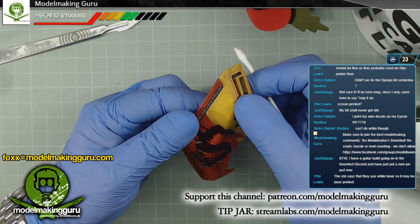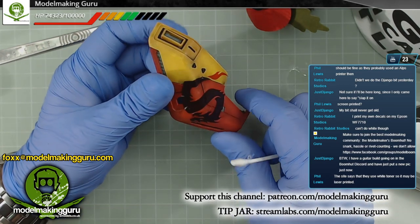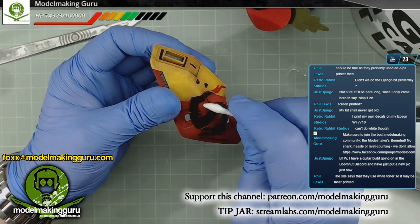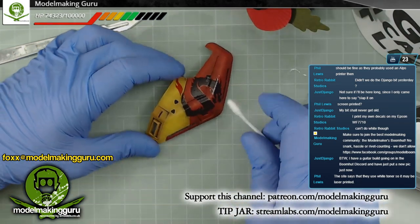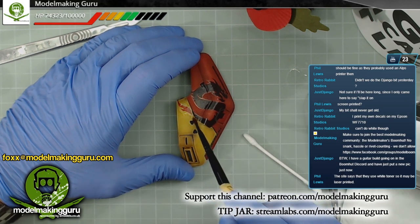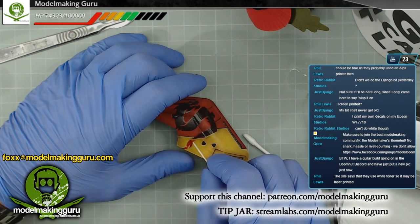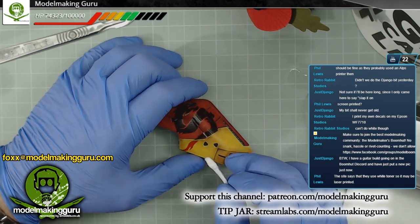Now this is the tricky bit, because there is a bit of a gap there. So I'm going to hold these together, and I'm going to squeeze that down. You see how this is now needing adjustment because it's pushed up. So we'll get some water on this, and we'll just gently tease it out. There we go.